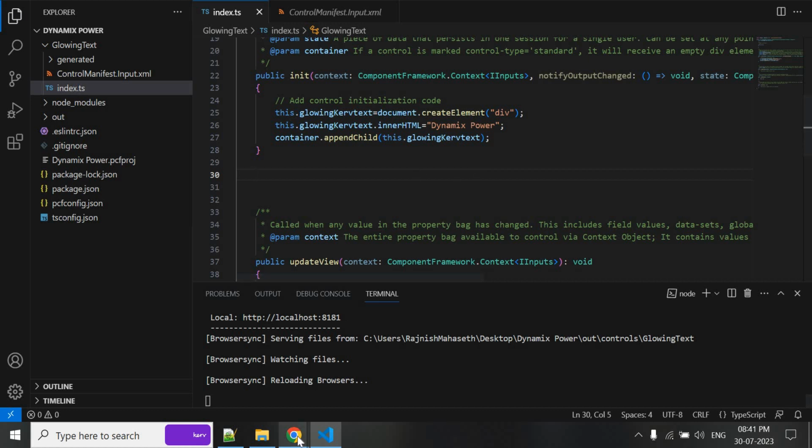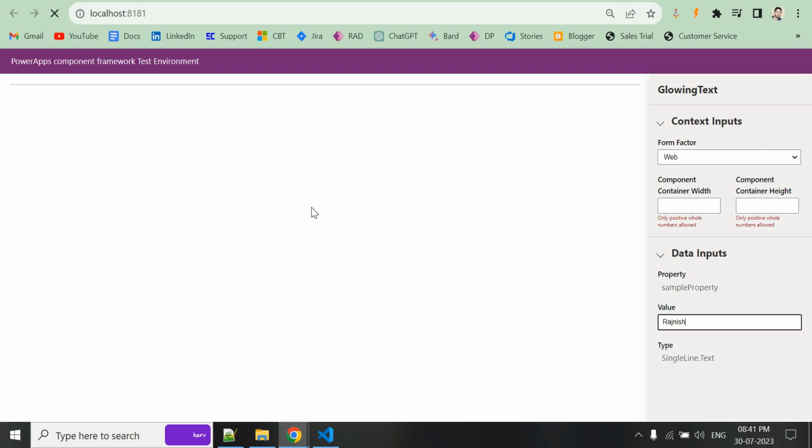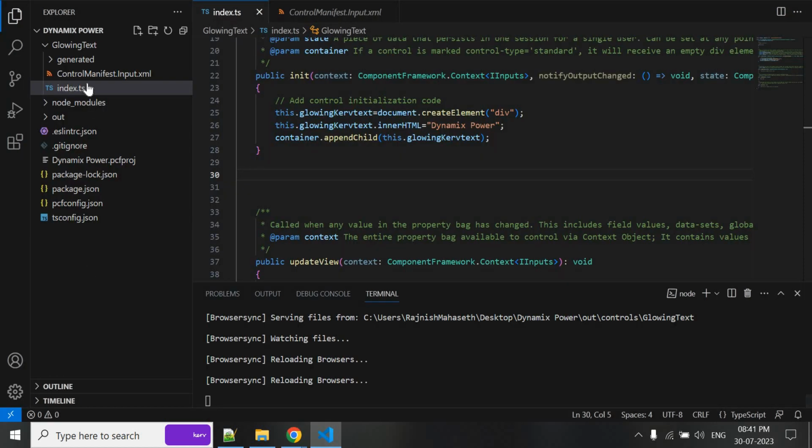Let's save it, and here we have dynamics power showing, right? But here it is a constant value. If Rajnish or XYZ is entered here, it is not showing that value. I want whatever value we provide here to be reflected. And also the property name is showing as sample property. This is taken from the manifest file.